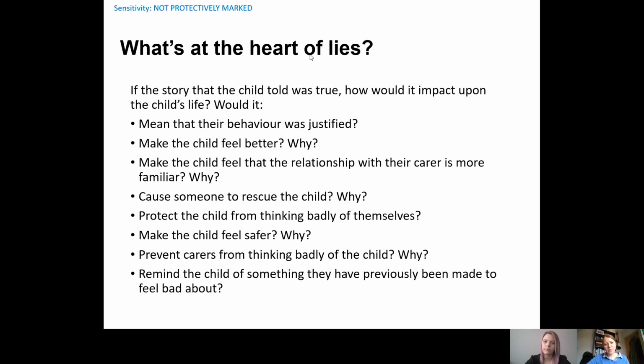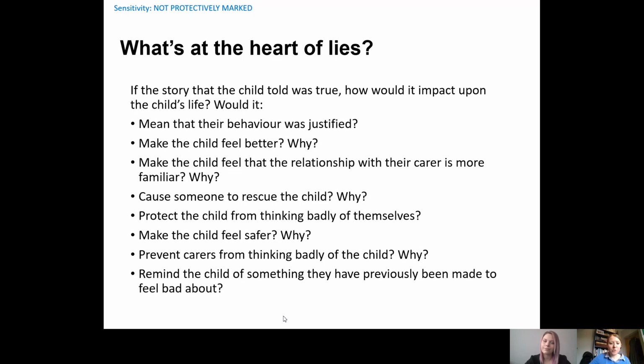And there are a few other examples of questions you can ask to try to find out what's at the bottom of the lie. I suppose you could do that with a lot of behaviour, having that questioning framework where you try to understand the behaviour and move on from that. It can take away some of that frustration, because especially with lying, if you really don't understand where it's coming from, it becomes frustrating for all involved and can lead to a lot of conflict between you and the child. So that's a really nice framework that embodies the whole curious element of PACE.